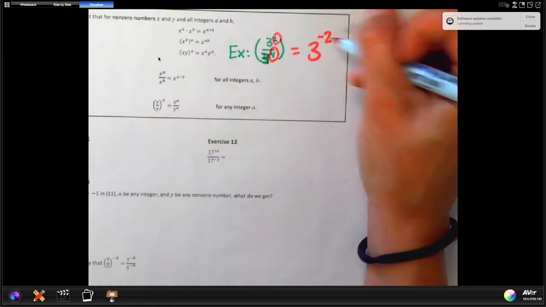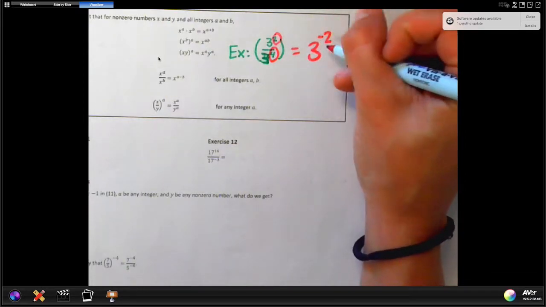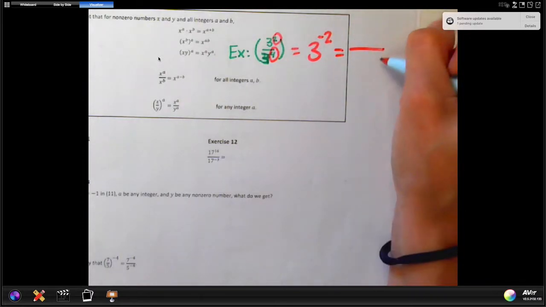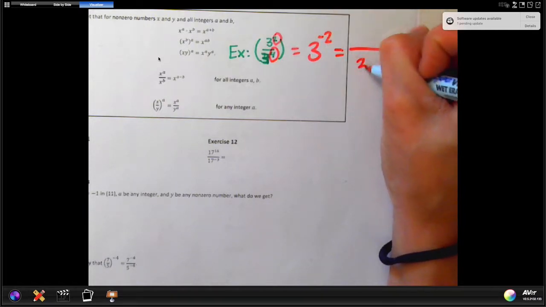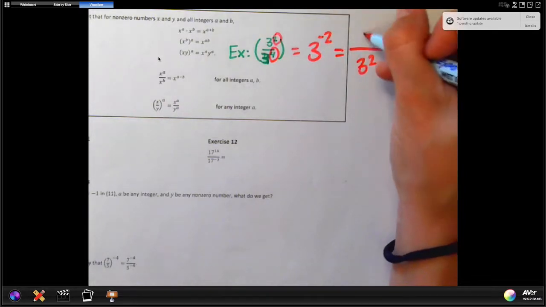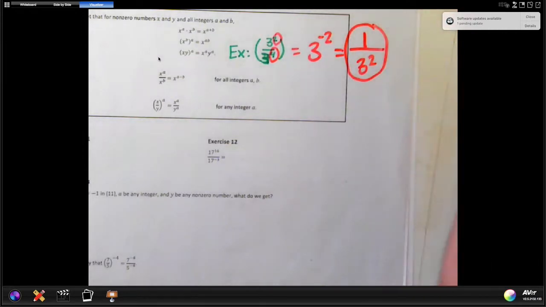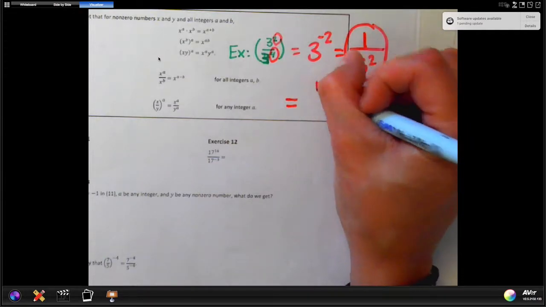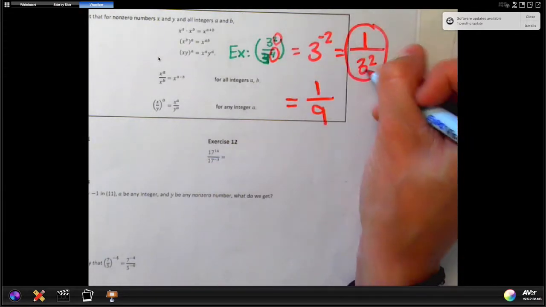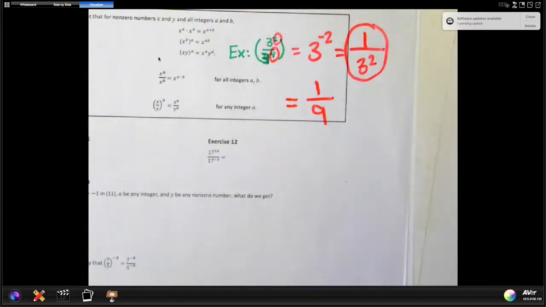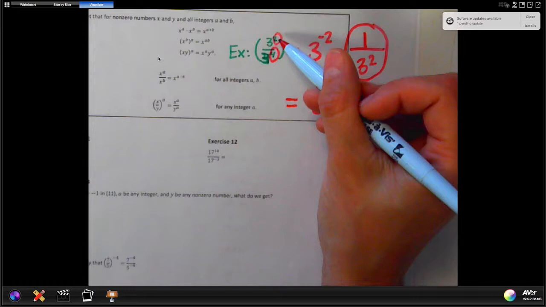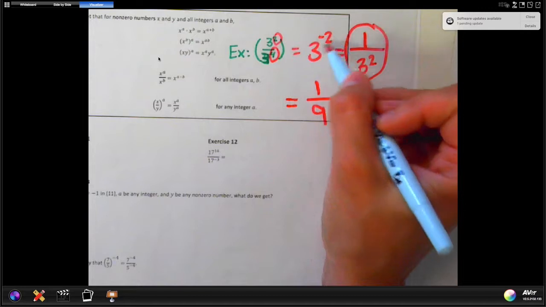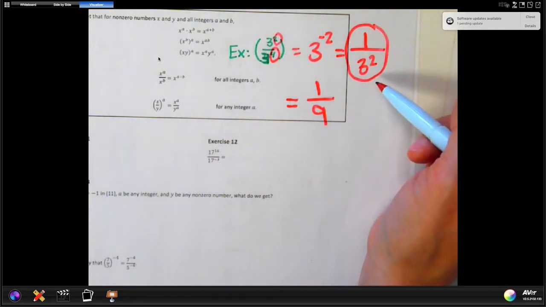Now, we don't want that negative exponent, so we're going to use what we just learned to go one step further and simplify. To get rid of the negative exponent, we make a fraction bar, and we're going to put 3 to the 2nd power at the bottom then, and a 1 on top. This is really what we're looking for in exponential form, or we can go even one step further and simplify it and make it 1 over 9, as 3 to the 2nd power is 9. So the idea is we always do the top exponent minus the bottom, and if it comes out negative, now we know to take it one step further to get rid of that negative.